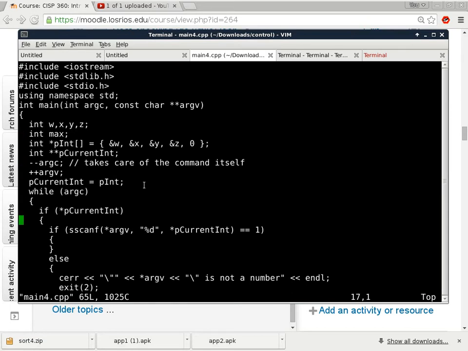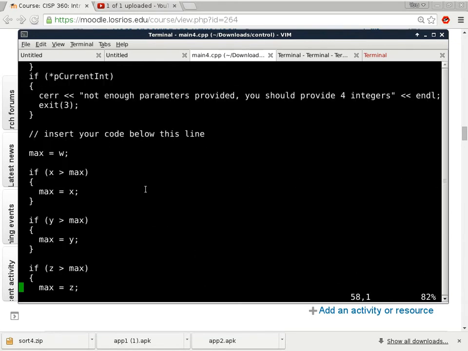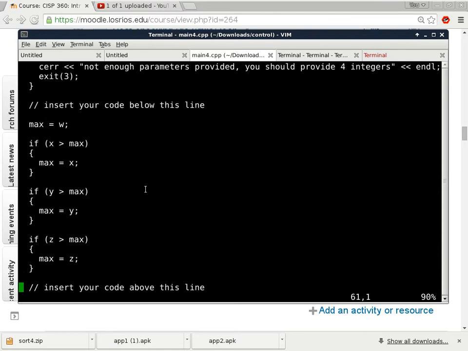But I will give you this one. It's still only using concepts that we have learned up to this point. I don't want to use the pointer array, which is p-int. If I use that, I can just use a loop to do whatever I need to do. That would actually be one of the fastest ways to do things, but I would only use concepts that we have learned so far.